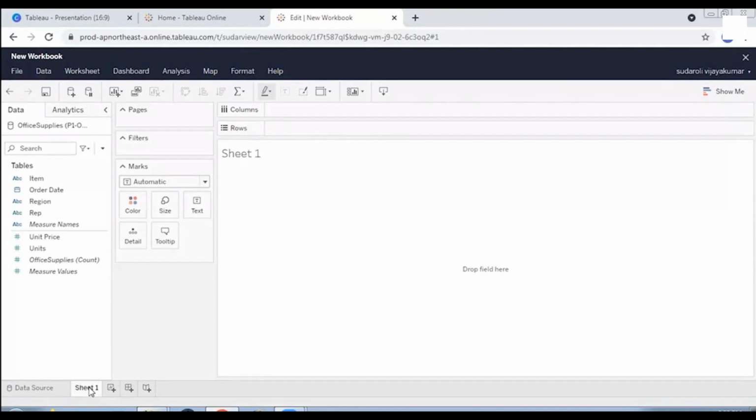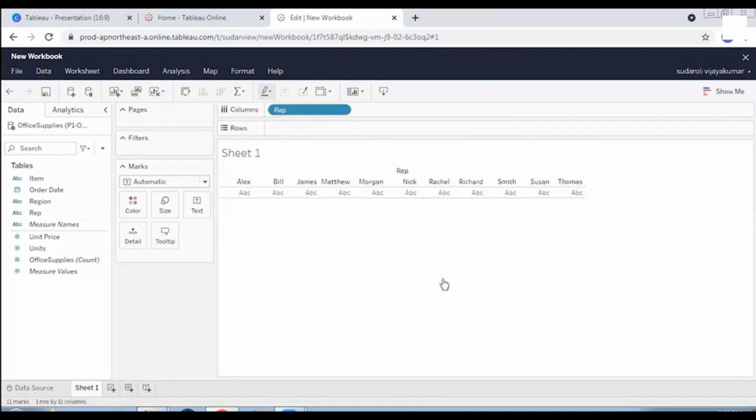As soon as a CSV is loaded into Tableau, it divides the fields into dimensions and measures. So in our column, that is our x-axis, we will take the representatives, and then in our y-axis, let's take the units.